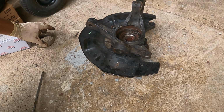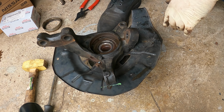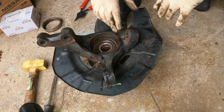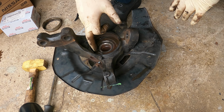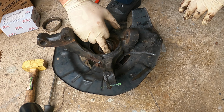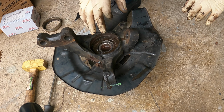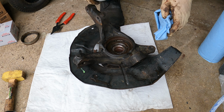This ring is out. Guys, I'm pretty sure this was installation error. So, let me clean this up. And I'll show you guys a closer look at this because I'm pretty sure they pushed this lower half of the bearing. They probably did not support it when they were pressing it, and it pushed it out. So let me clean this, and I will show you guys here. We are just going to use some brake clean to clean this up.